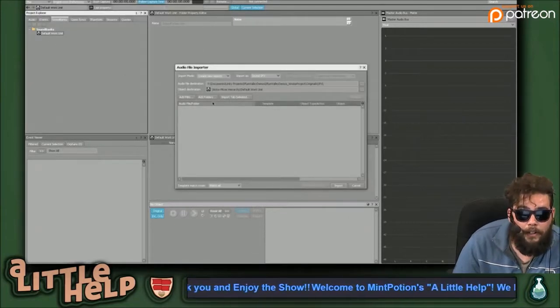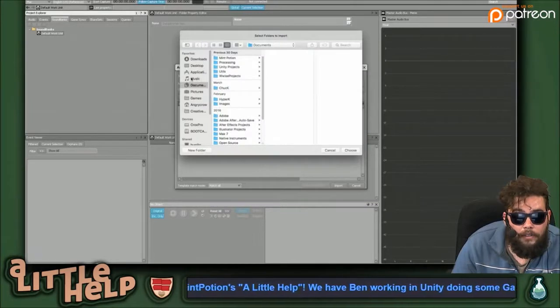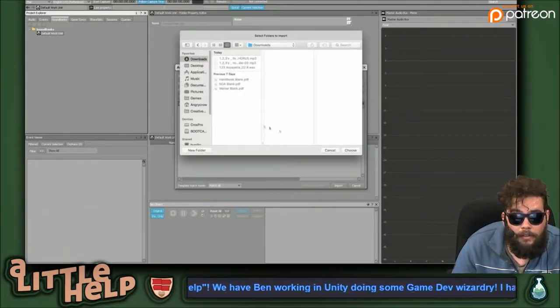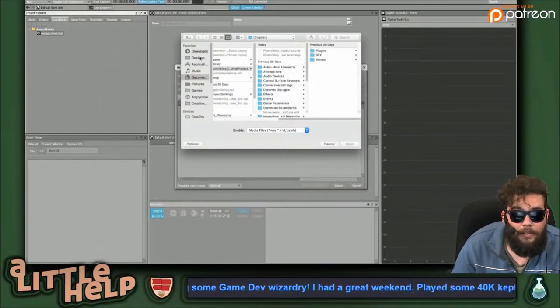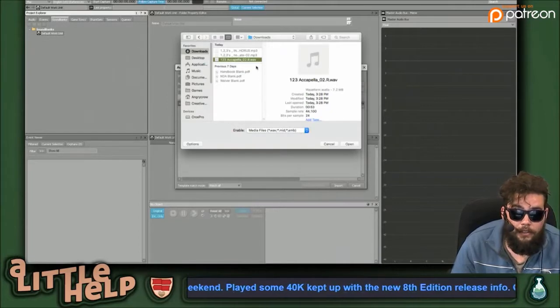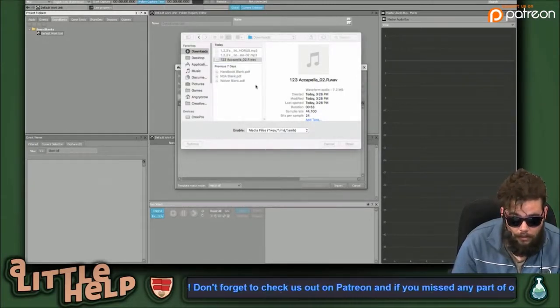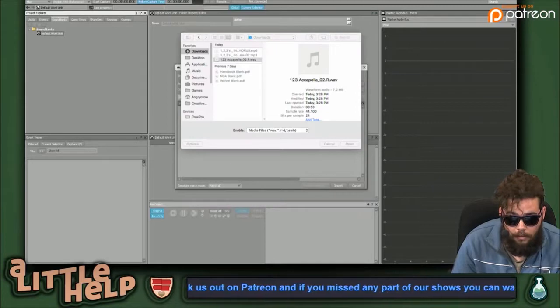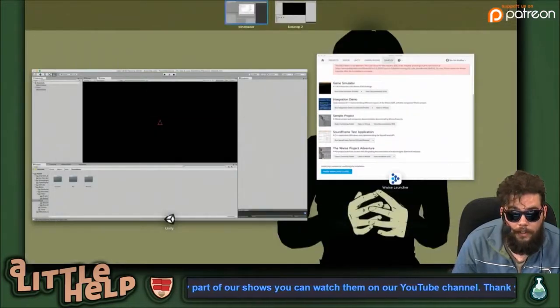Let's import some audio assets. Let's see. Add folders. I just want to grab my downloads folder. Here, let's add a file from there. Seriously? Alright, so I have to convert these out to WAV files. That's exciting. Go to Finder real quick and do exactly that. Alright. You can't see what I'm doing because I have so many apps full screen.